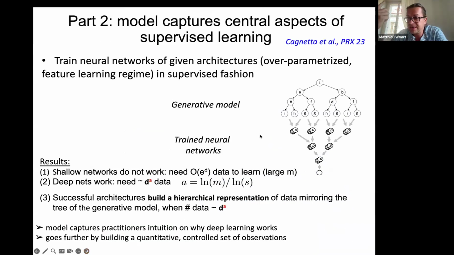So the first question you could ask is about supervised learning. If I have a deep architecture which is trained knowing the class, how does it perform? So if you look at this little figure on top, you have the generative model, you choose the class, and then you generate some data. At the end, each symbol is converted into a one-hot encoding, so you make a vector in some Euclidean space. Then what you can do is train a deep net to reproduce this class knowing the data. It's just the usual supervised learning, nothing special there.